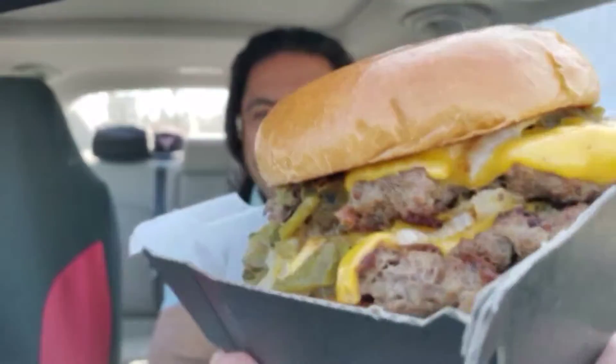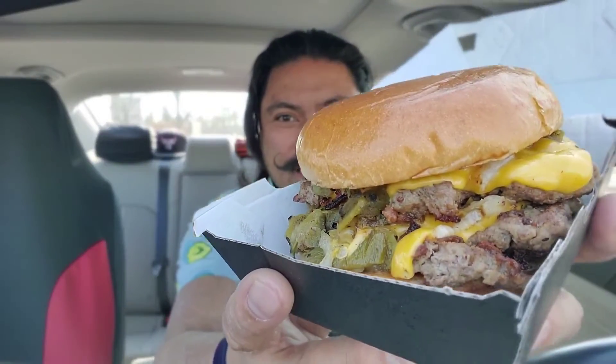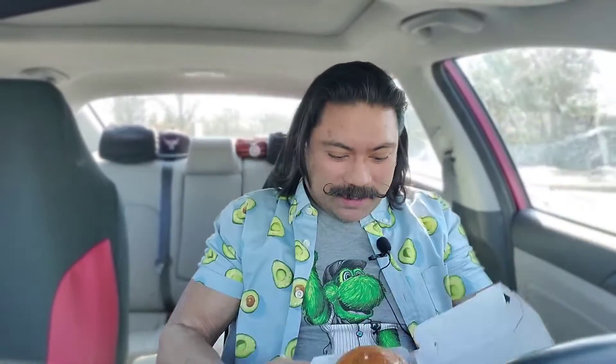That's right — bacon, and it's smashed. It has chilies, and it's a burger, double patty, mind you. Let's pop this guy open. Oh man. If you guys can smell what I'm smelling right now — you can see the melted cheese, the hatch chilis there. It's hard to tell the double patty, but it's double patty, hand smashed with bacon. American cheese — looks like at least two slices of American cheese. Hatch chili peppers for some heat, grilled onions, pickled Fresno chilies for some more flavor and heat, finished off with hatch chili aioli on a challah bun.